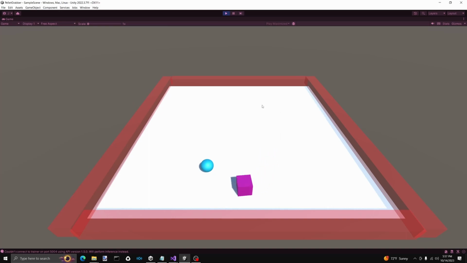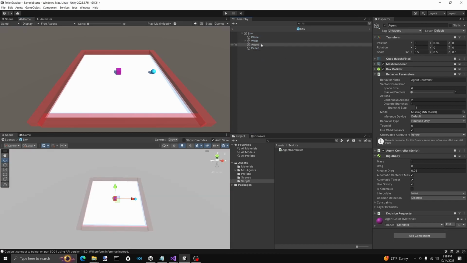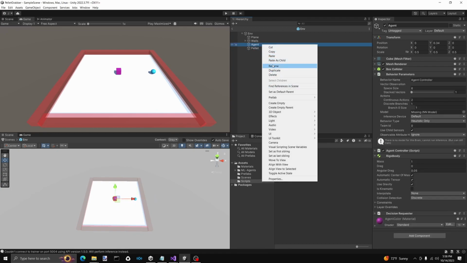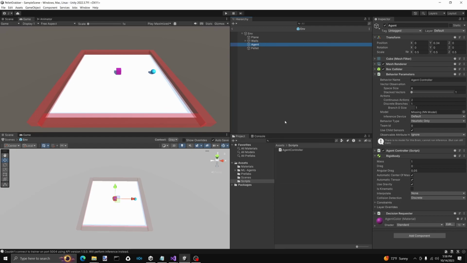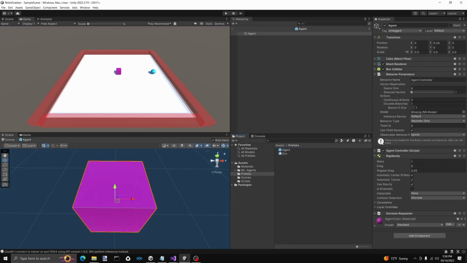Now the only issue: the AI is not going to have an issue with knowing the forward direction, but we will, because yep, see that? I don't know which way I'm facing. So what we're going to do now, we're going to go back into the environment. We're going to access here. And actually, let's see if we can just do a prefab of this agent. We'll access the prefab.